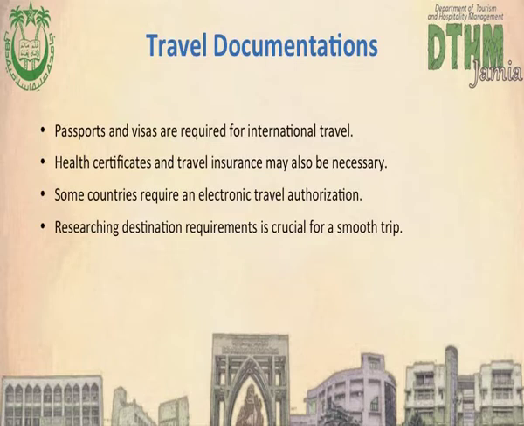traveling. While not a travel document, travel insurance is an important consideration while traveling. It can provide coverage for medical emergencies, trip cancellations, lost luggage, and other unforeseen circumstances. Some countries require visitors to obtain electronic travel authorization or similar document before entering. This is typically done online and can be obtained prior to departure.